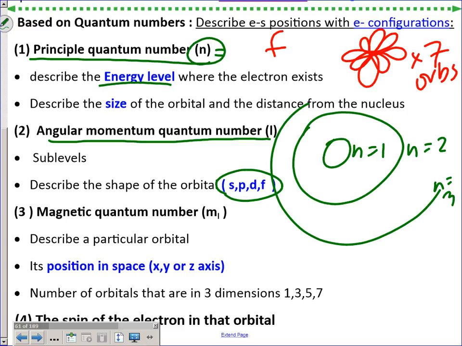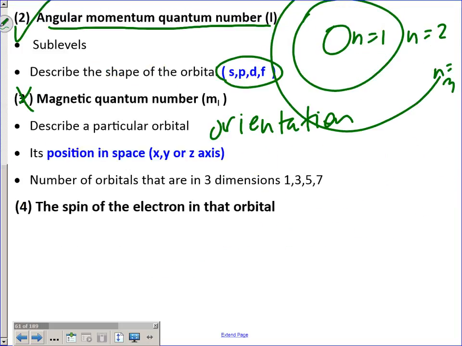Then, occasionally we have to say, oh, it's the p orbital that's up and down, or it's the p orbital that's in and out, or sideways. Sometimes we have to narrow in on the orientation of the orbital, but it's not frequent that we have to do that. We just have to know that there are orientations that exist there. So the level is a definite, we will talk about it. The shape is a definite, we will talk about it. The orientation, not so much, except just as awareness.